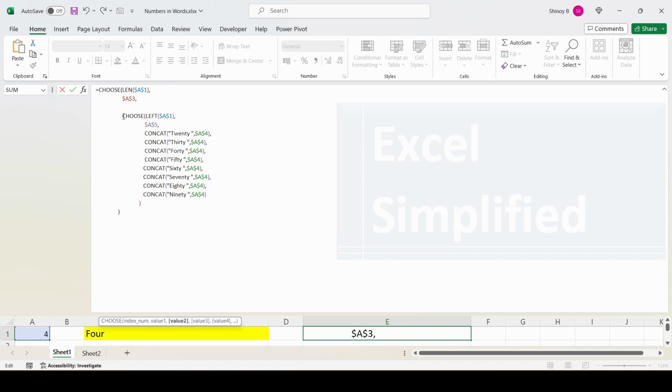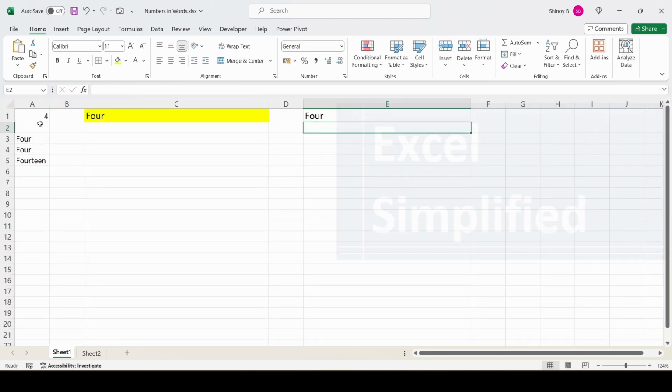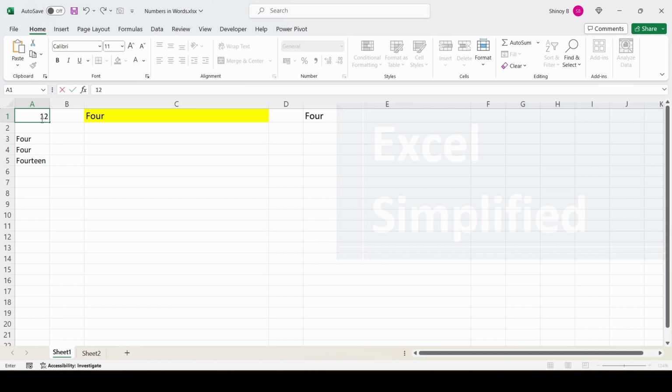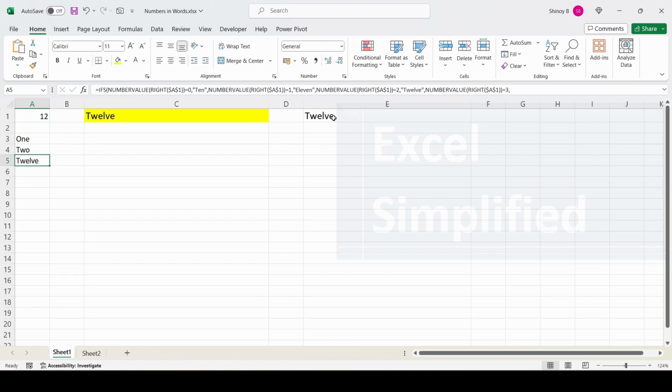So this again is another choose function. It is saying choose the leftmost character. If it is a 2-digit number, it reads the leftmost number of the 2-digit number, and if it is 1, print whatever is printed in A5. So let us try that. Let us put a 2-digit number. Leftmost is 1, so print whatever is printed in A5. A5 is printing 12, so 12 is printed here.